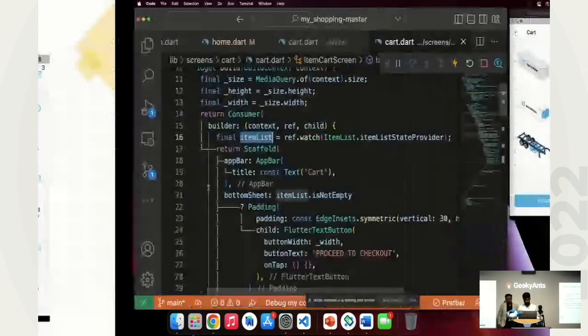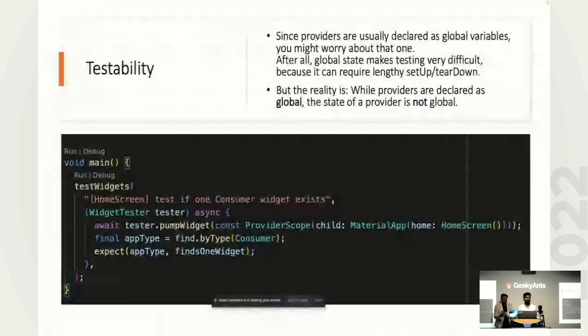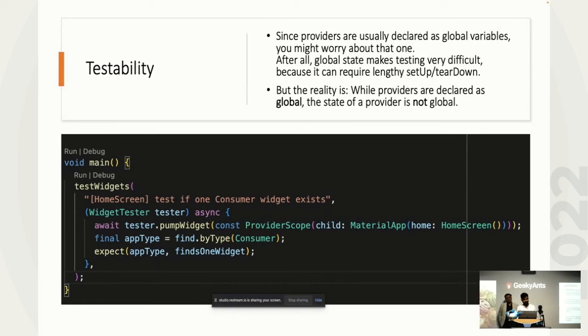Let me just go to the next. Okay, so enough of development, right? When we have a big application and keep on adding modules, we need to make sure that the code is testable, and Riverpod gives you out-of-the-box testability itself. You don't need to rely on some other component to enable testability within the application. This is a small application test that I have written, like widget testing. I'm just trying to find some widget type which is of the consumer. So if somebody goes and changes it, it will notify and it will fail in the pipeline if we have the pipeline enabled for these checks. This is how testability is there.